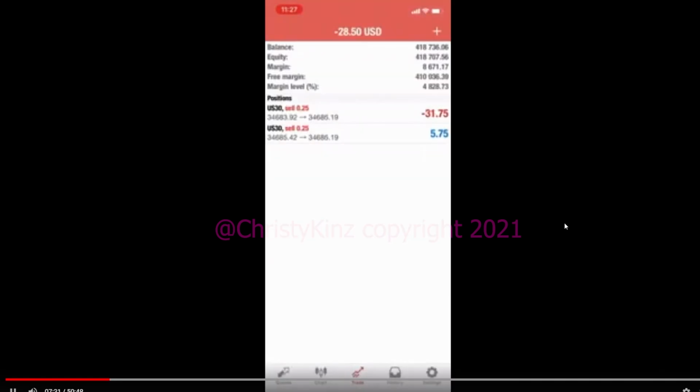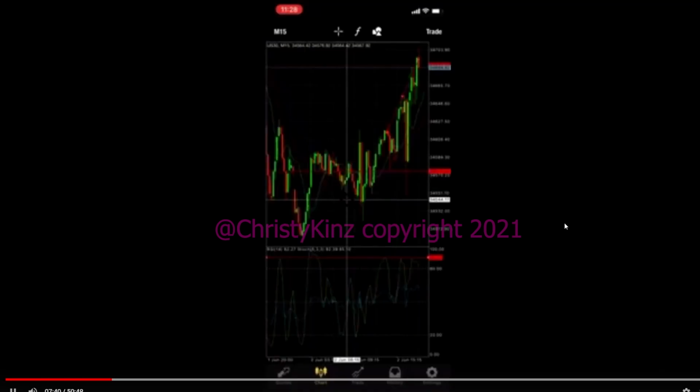I am waiting for one of two things to happen to enter in my next two. I need another confirmation, which would be like that candle closing, or I wanted to see divergence happening on a smaller time frame. So you'll see here, I would either want to have a bearish engulfing candle, which would be pretty insane on this, but it would have qualified for me to enter into my next two, or I want to see divergence on a lower time frame telling me that I'm good to enter in still.